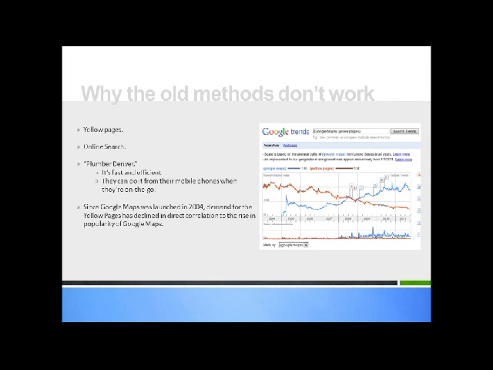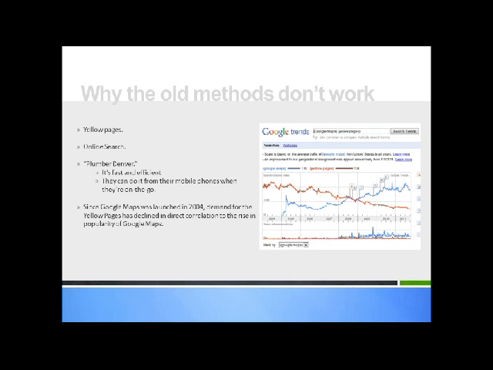Yellow pages. Most every business we've ever met with has spent a pretty good chunk of their budget on advertising in the yellow pages or other print directories like that, but they really are becoming less and less popular. I don't know about you, but when I get a yellow pages delivered, it probably sits on my porch for a few days before I notice it and throw it away. Why is that? It's because most people search online for businesses now. Customers can find a lot more of the information they're looking for through a local search query like plumber Denver. It's fast, it's efficient, they can do it from their mobile phones when they're on the go, and they can get more information than they might out of just a simple yellow pages listing.